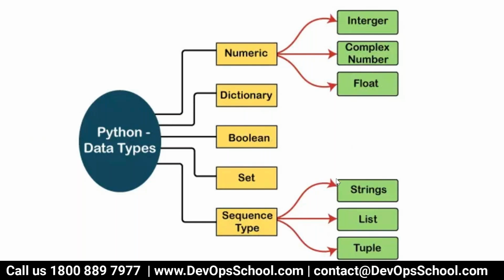I must tell you here, there are many interview questions they will ask you in terms of tuple, list, and string. Most of the questions in interviews will be around string, list, tuple only. Set also: set, string, list, tuple. So now the question is, how do we write this one?